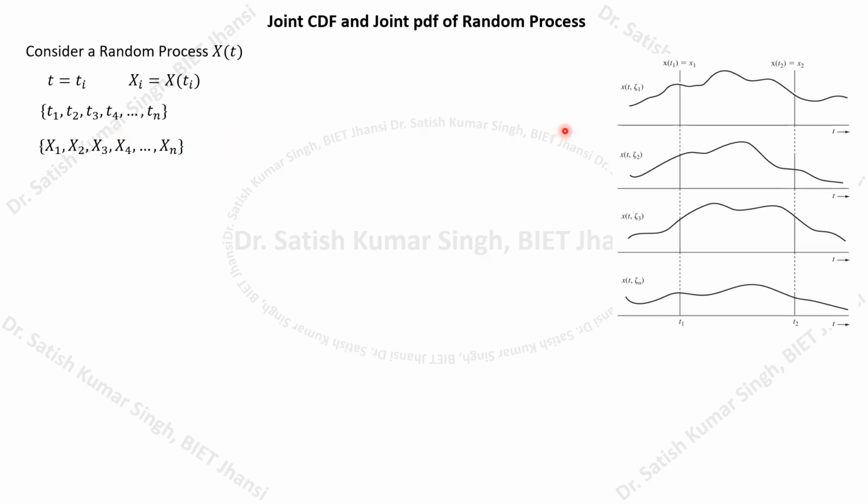Suppose this is the previous graph that I had taken to explain the random process, the temperature data that we have measured. Suppose in this case at time instant t equals t1, if we do this measurement, to understand the random process concept, we should have a large collection of sample functions. Once we have a large collection of sample functions, only then will we be able to characterize the random process.